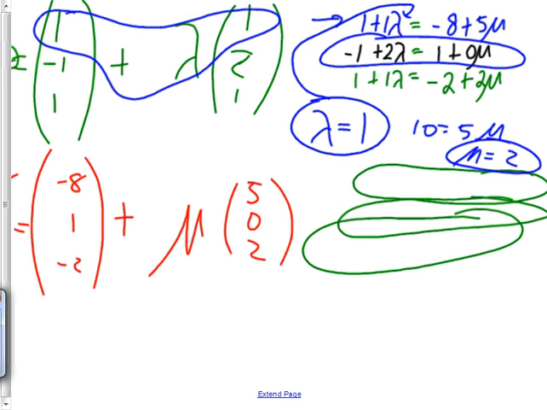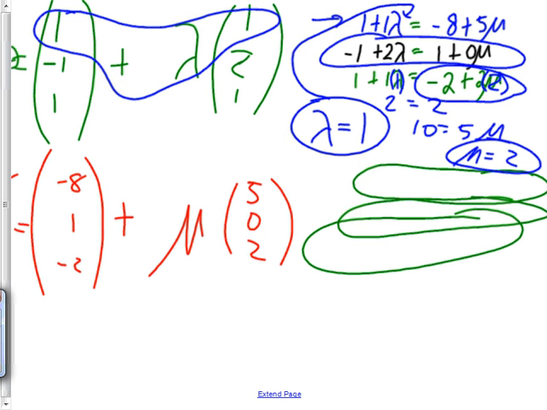But if you don't check it in that third equation, you're just guessing that it's going to work. I'm going to check it now. Stick a 1 here, stick a 2 here. Does it actually work? Yes, it does. That actually is a true statement. 2 is equal to, all of that turns out to be 2. So yes, it works in all 3 equations. Then you know you've got lambda and you've got mu.